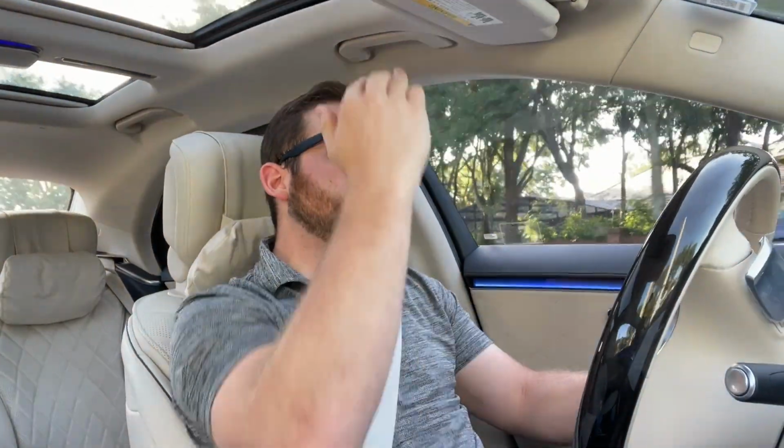It also helps on the start-stop. This car has a very smooth start-stop, which not a lot of gas-powered cars do, these non-hybrids. So when I come to a stop, which I'm about to do, it'll shut down the engine before I hit 0 miles an hour. That helps make it a little bit smoother. A lot of cars, you come to a stop and then the engine shuts off. This one you almost don't even notice, partially because the car is so smooth in general, but also because of that 48-volt mild hybrid system. And then when I fire it up, it's almost like I couldn't even feel it start. It didn't do a cha-chung, it just started.